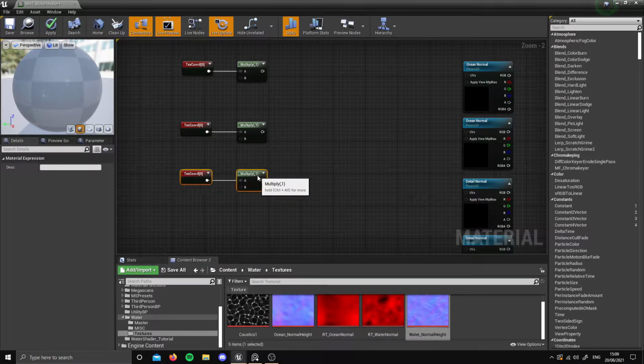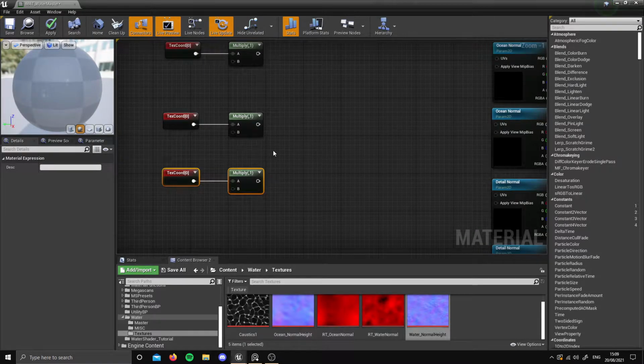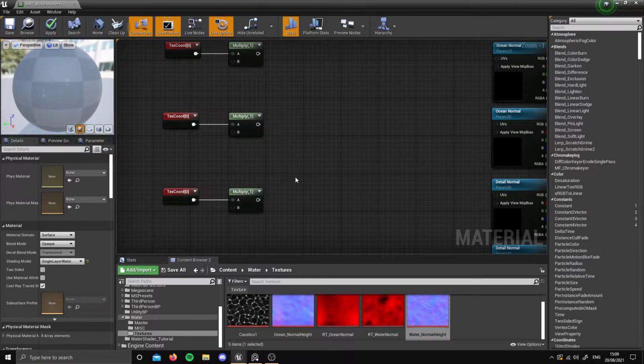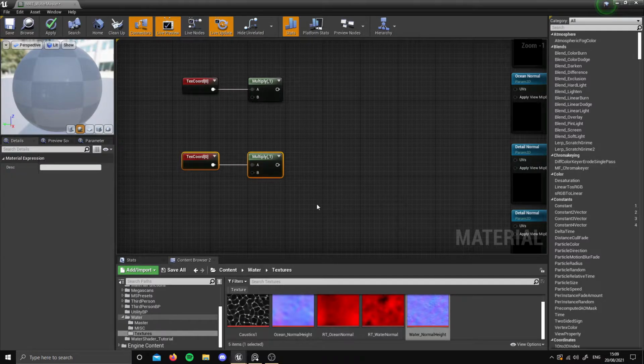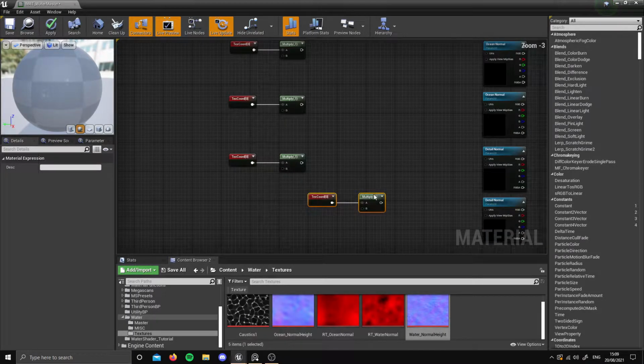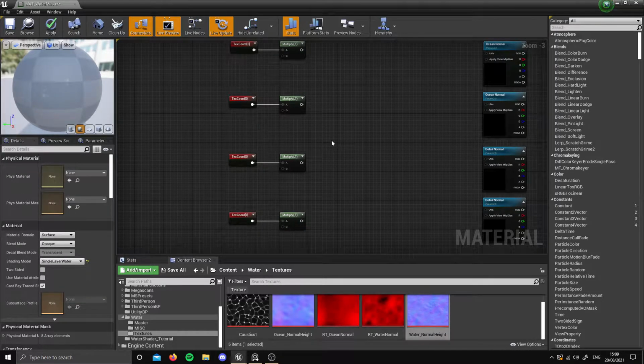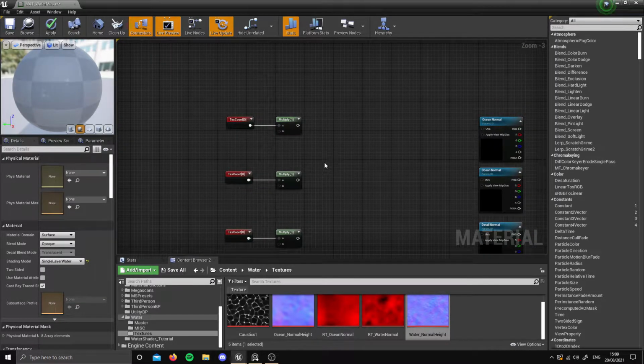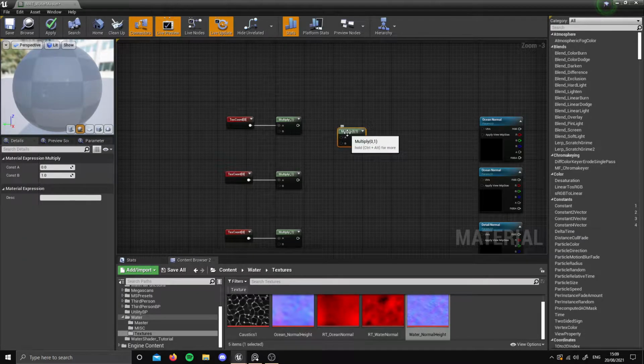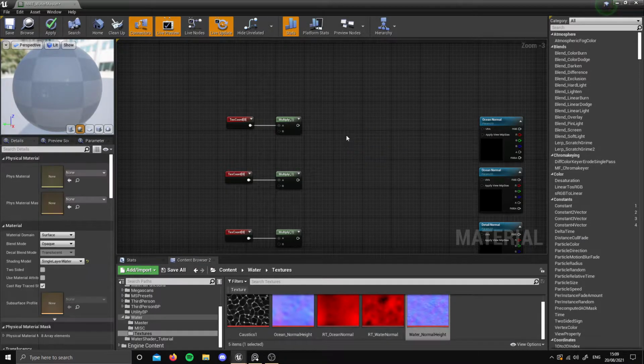So do what you think's best for you. What works best, actually. That sounds better. I was just thinking. And one more. I'm just arranging it so it looks all neat, so we don't get spaghetti code. No, actually, we don't need that. We'll need the... what is it called?